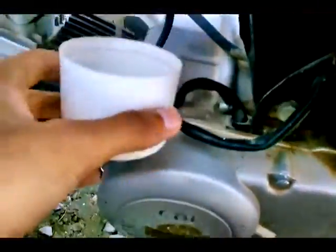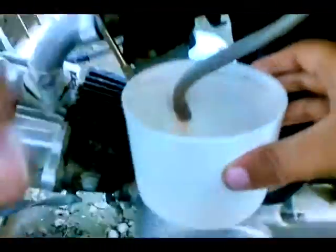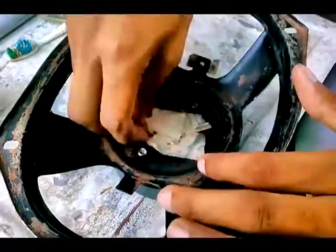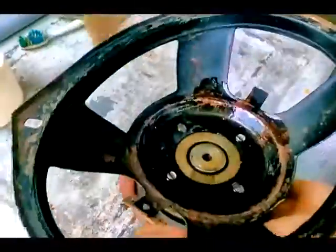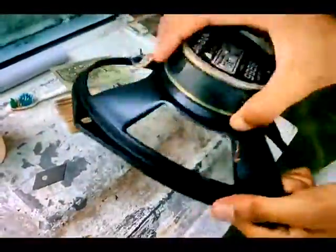You will also need some amount of petrol. Just from a nearby bike, pour some amount of petrol for cleaning. So paste using a brush, paste petrol all over the speaker and put some amount of petrol inside the magnet gap and shake it well. It will remove all the dust. When you pour it out, you can see a lot of dust will come out.